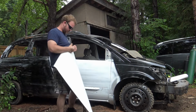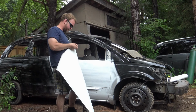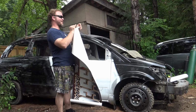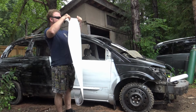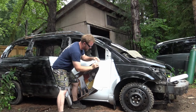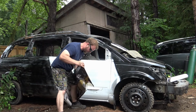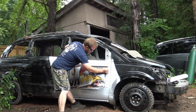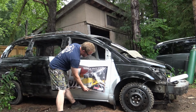Oh my god. Maybe I should have let this thing dry out in the sun a little bit more. So it just did torrential down, oh my goodness, stop it. Guys, I've been having a rough day today. Things ain't been going great for me. Every time I turn around, I'm getting upset here in the garage. And I figured this would be a great time just to turn around and put a decal on that's going to look like shit.